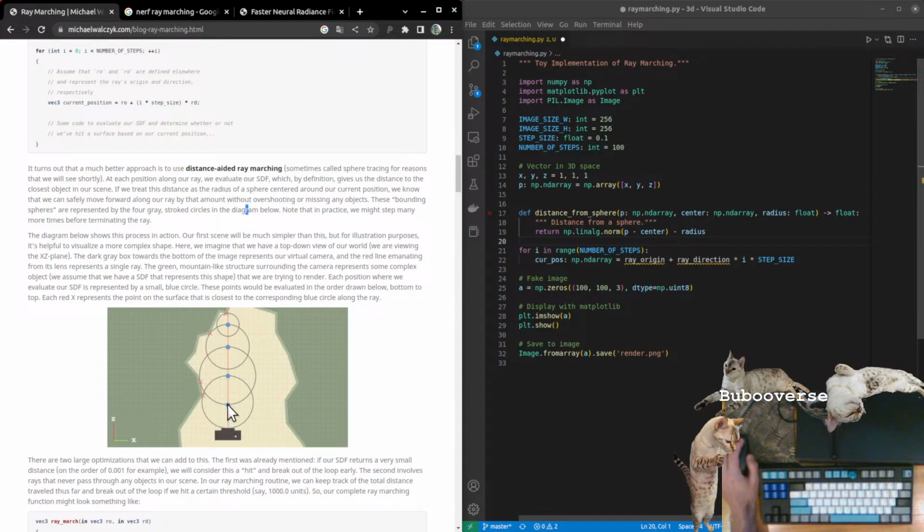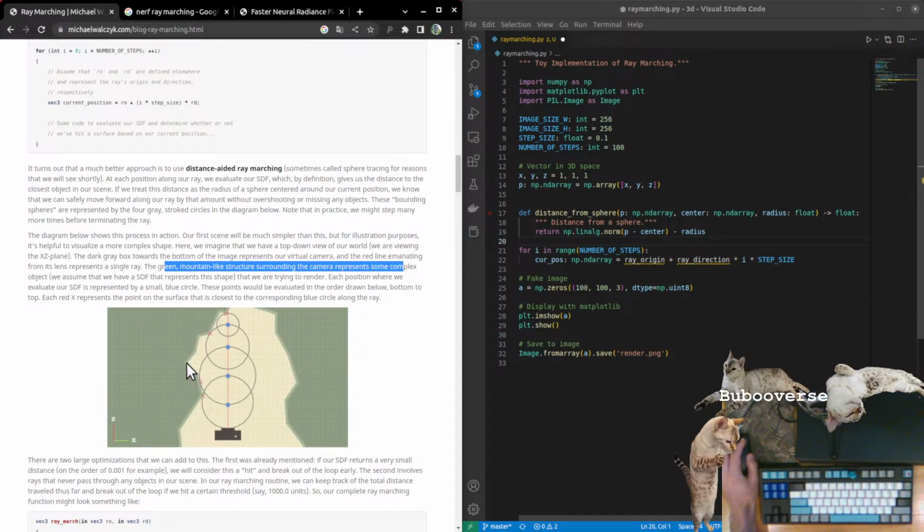Okay, so here they have a camera shooting out a ray, and you're sampling the signed distance function at those points in the ray. Virtual camera, the red line represents a single ray. The green mountain represents a more complex object.